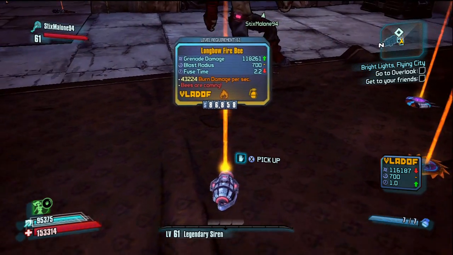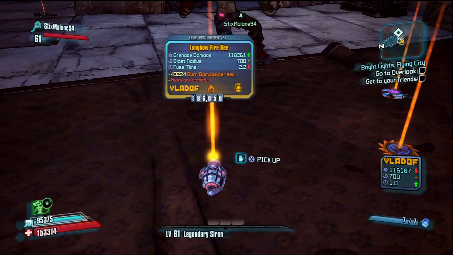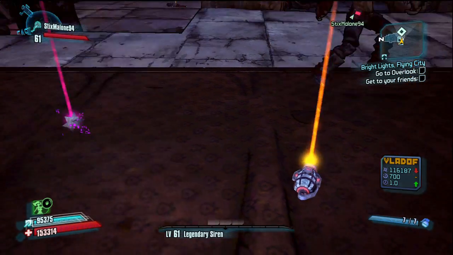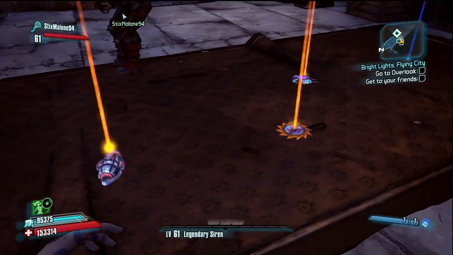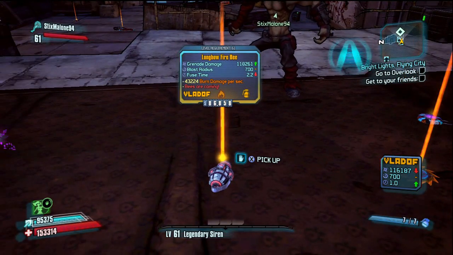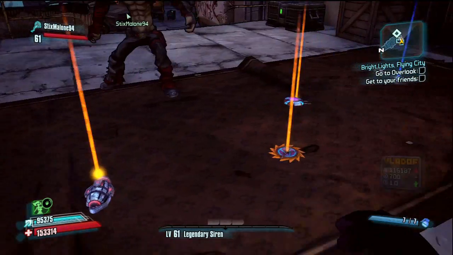Now, one thing I will say real quick, you do not actually have to have this. If you don't have it, don't sweat it too much. It's not a big deal. Same with the relic. Same with the class mod. It's just not a big deal if you don't have it. You can still use the build, but it's a lot better if you have these items.